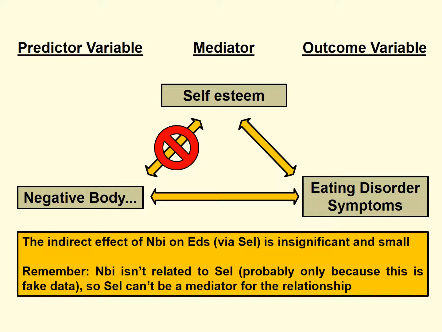And this probably is no surprise, or it wasn't really a big surprise to us when we did the analyses, because it just was the case that self-esteem wasn't itself very highly correlated or very highly related to negative body image. So there wasn't much of a link there between our supposed predictor variable and our supposed mediator variable. And without that link, then of course the mediator can't be a good mediator because it's not really linked or connected to the main predictor variable. So that's just a bit of a review. Hopefully that makes sense, and it's of course what I covered last time.